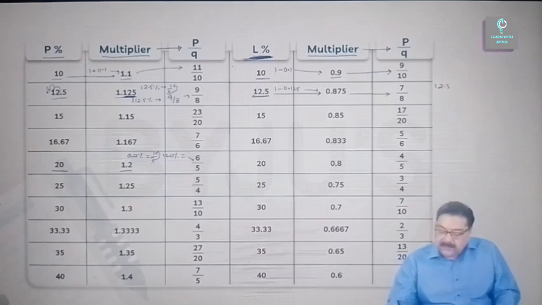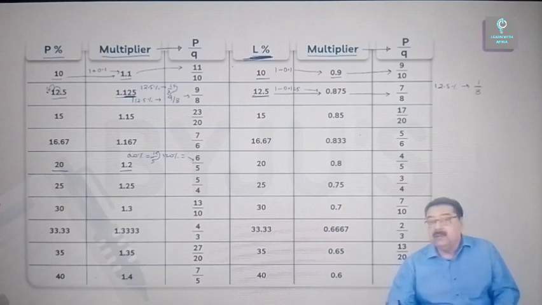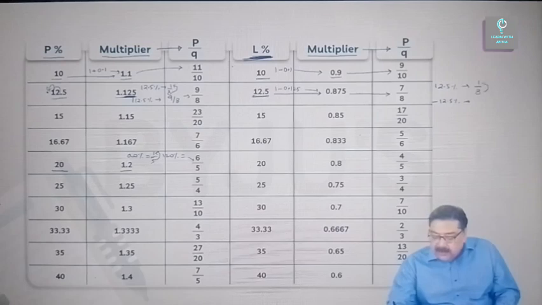We know 12.5% fraction equivalent is 1 by 8. And now if at all there is a loss which is being made, that is we have to reduce this from the cost price. In that case, please remember, when loss is made, then you take the denominator up and subtract the numerator from it. So 8 minus 1 by 8, which is 7 by 8, shall be the fractional equivalent for 0.875.